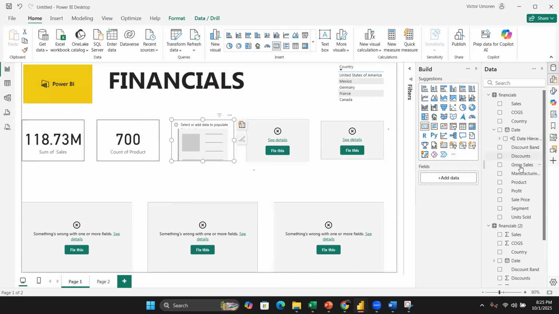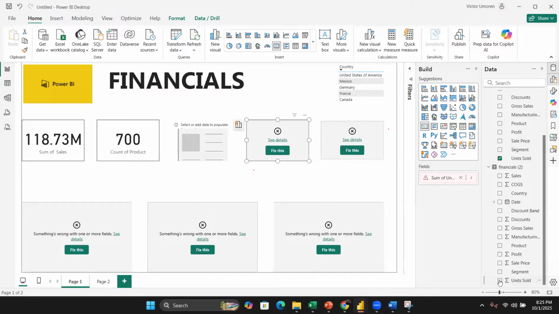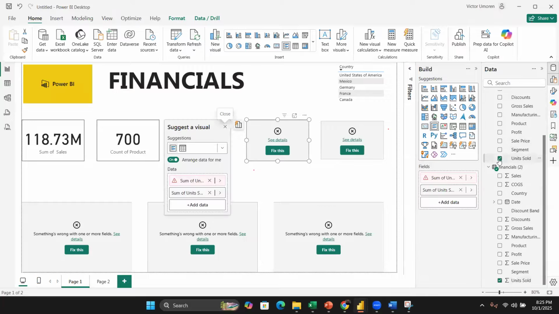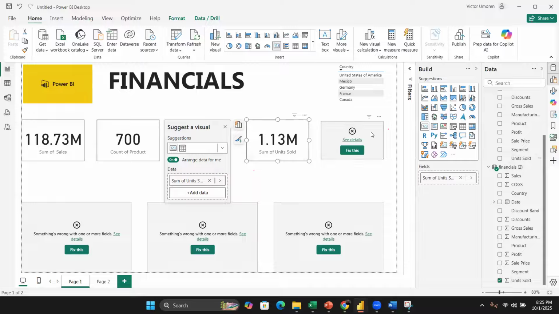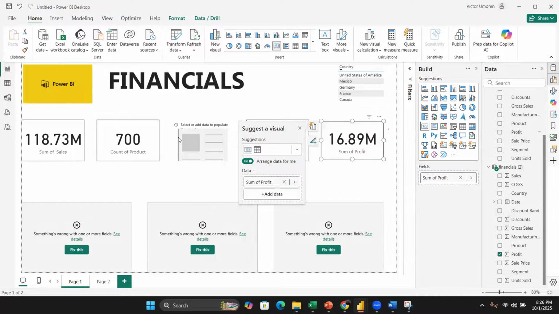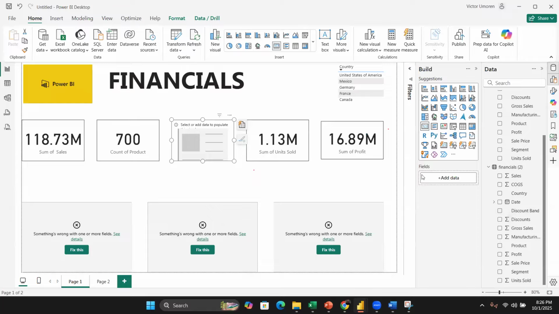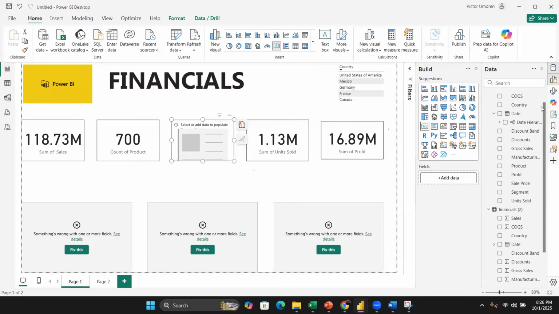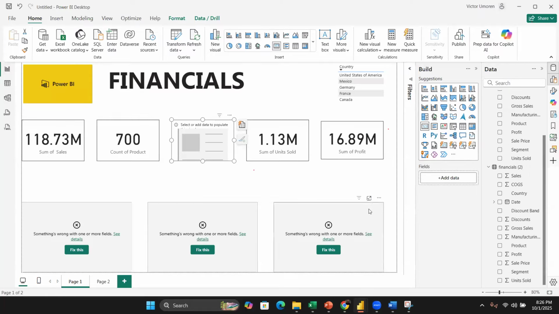So this particular visual is from unit sold. You click on unit sold, and then you deselect this one. Profits, you click on profits, then you deselect this. Because sometimes you have such errors, right? It happens like that. So your best bet is usually to just replace them.